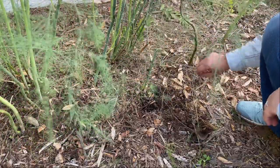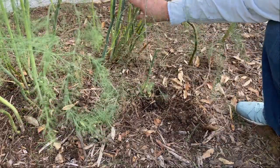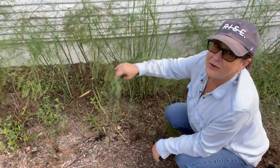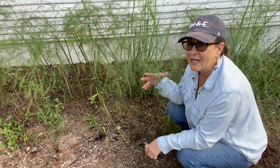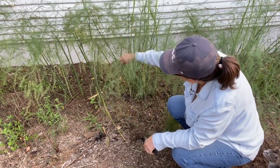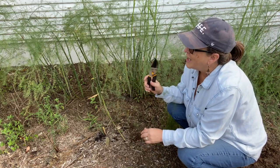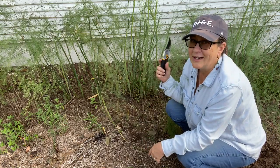That was what I wanted to accomplish, was just to be able to see what is going on in here and see any new growth that's coming up. Okay? I'm gonna do this with all the rest of them. But as long as I'm leaving enough for it to do its photosynthesis thing, I'm not worried about the plant dying or the root dying and not coming back next year. Okay. Yep, there's one. There's several here I could have picked and brought in. Oh, well. Okay, Labor Day for me. It could be a lot different for you depending on your climate and the microclimate that you have yours in. I had this in a little sun trap right off the roof line of the house.